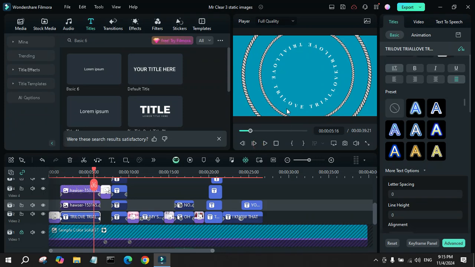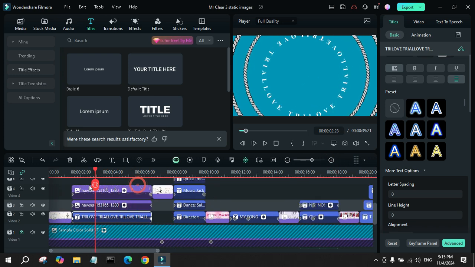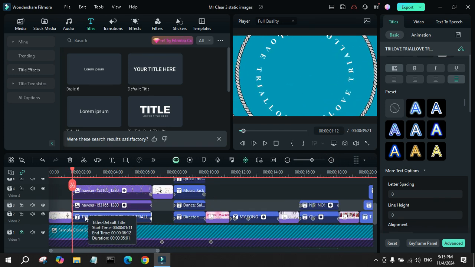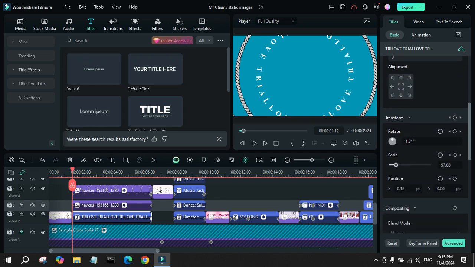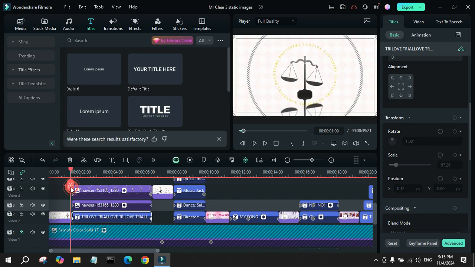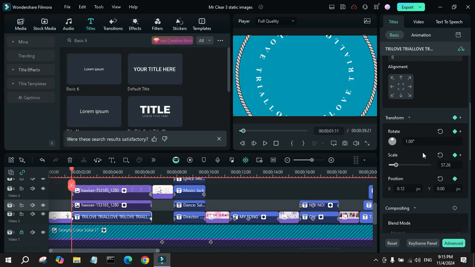Okay, the text is spinning and it is zooming out. For that purpose I put two keyframes, one at the beginning. You can see at that point, at the beginning, the degrees will be 0 and the scale is 57.